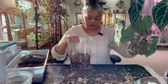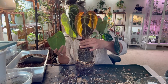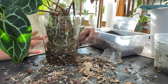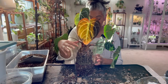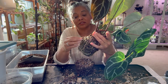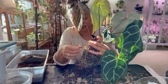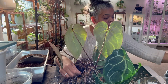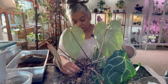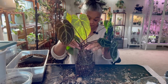This room has quickly gotten so messy. This is the first one that is perfect. It's perfect where it is. I'm going to, oh, you know what? There's a little dried root right here. I'm going to cut that. Oh, okay. There's a few dried roots. Okay.